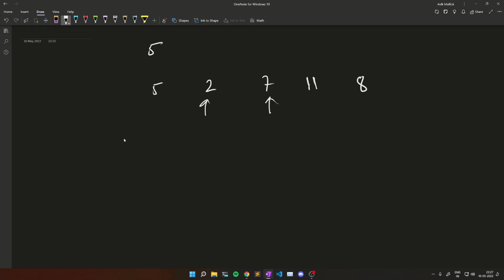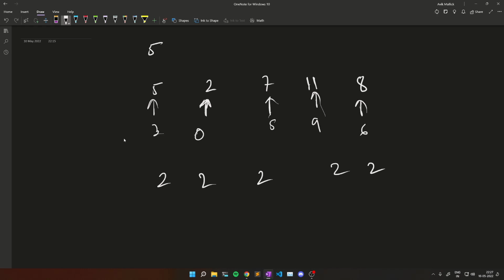Now let's say we are given 5 boxes with different numbers of candies: 5, 2, 7, 11 and 8. Now we can take out candies from each box, but we cannot add any. So what we can make sure is that we can give everyone at least 2 candies, right? If we give each of my friends 2 candies, then I have to take 3 candies from here. I don't have to take any candies from here, but I have to take 5 candies from here. I have to take 9 candies from here, and I have to take 6 candies from here. Then all the boxes will have 2 candies, and we can give them to all my n friends, like 5 friends.